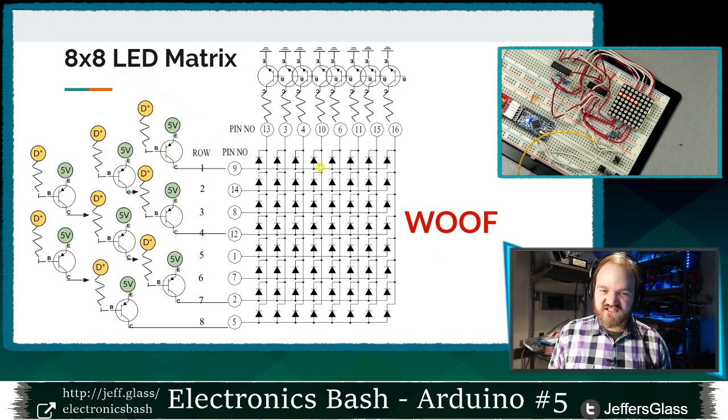We could use this PNP transistor to turn on one row, then we could use whichever NPN transistor we chose to ground the other side of the LEDs in that row that we're supposed to turn on, then move on to the next row, turn its PNP on. This is possible, and in fact would totally work. If you wanted to build this circuit, it would absolutely function.